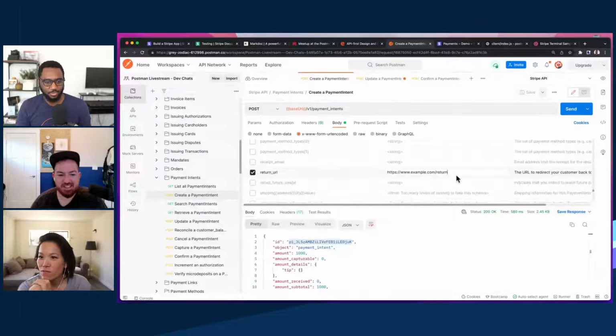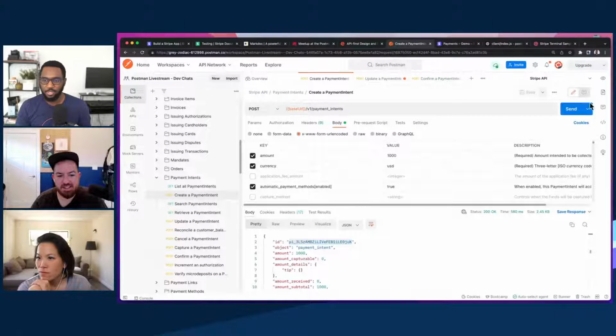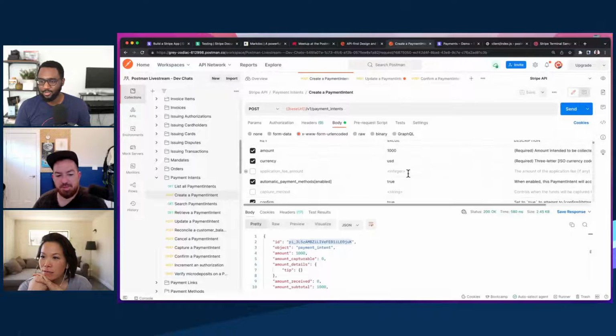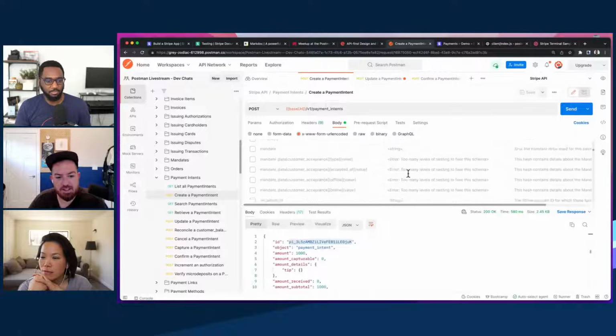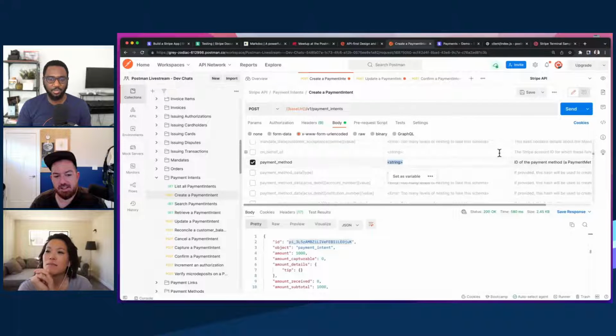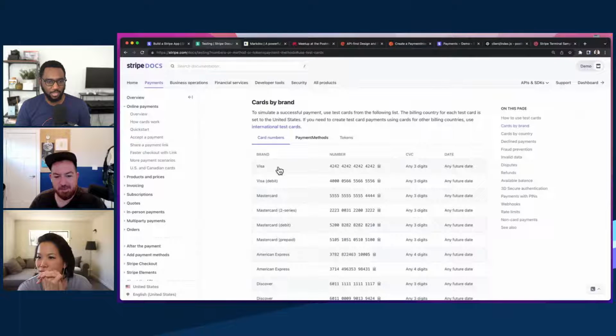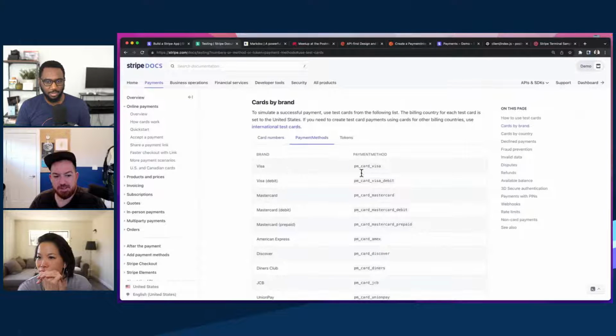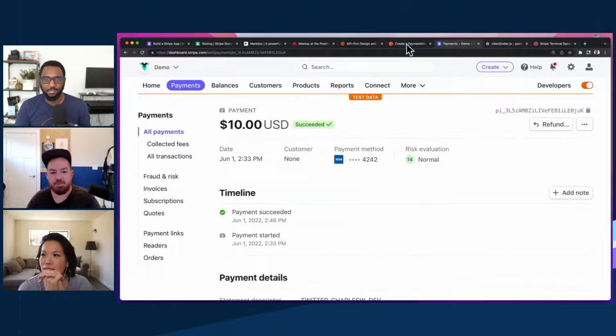Okay, cool. So I am going to try and do this now. We went the hard way of doing this. We're going to try the easy way. So we got the amount and currency. Did you put a payment method on it? Oh, no, I did not. We were going to end up in the same spot. So let's see here. I think it was PM. I'm not going to guess. Yeah, I never remember. I think it's PM card Visa.